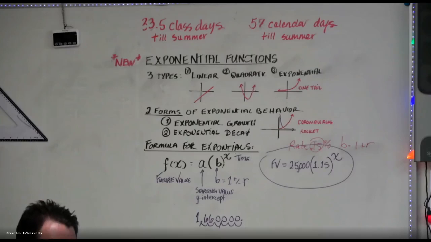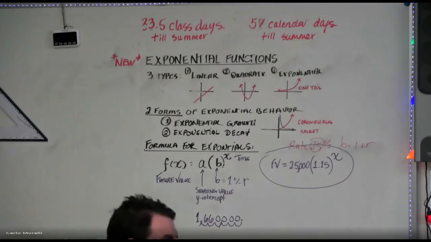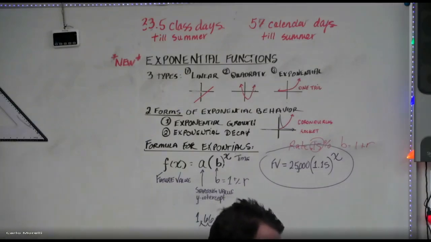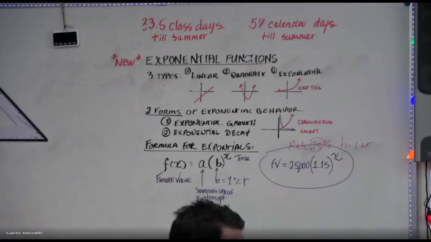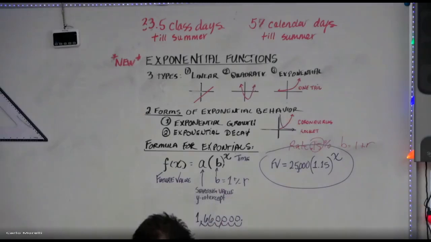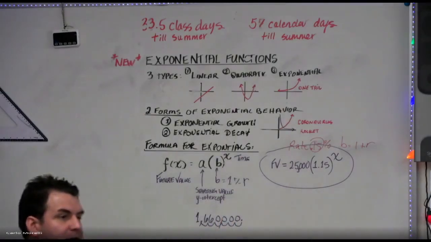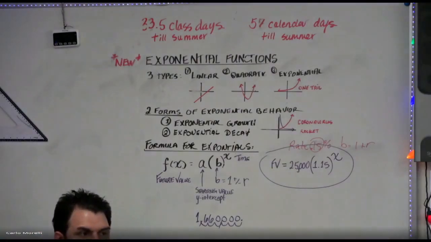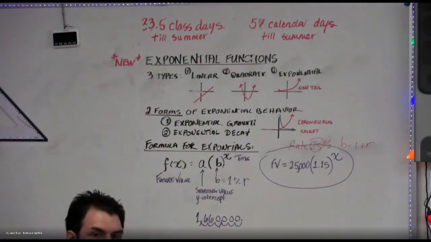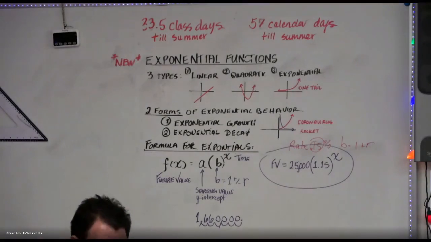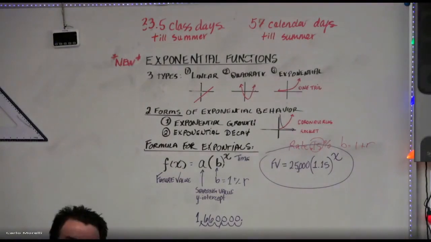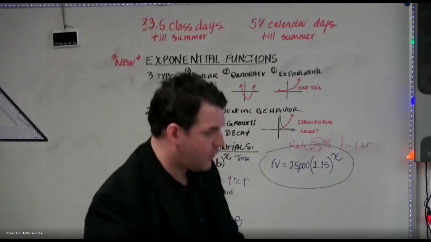Now, I want to prove something about this. This is called compounding interest. I want to prove something to you, okay? So let's go back to y equals and clear this out. I'm going to give Tori 1 penny. Just 1 penny. How do we write a penny as a decimal? 0.01. Okay. I'm giving Tori a penny.